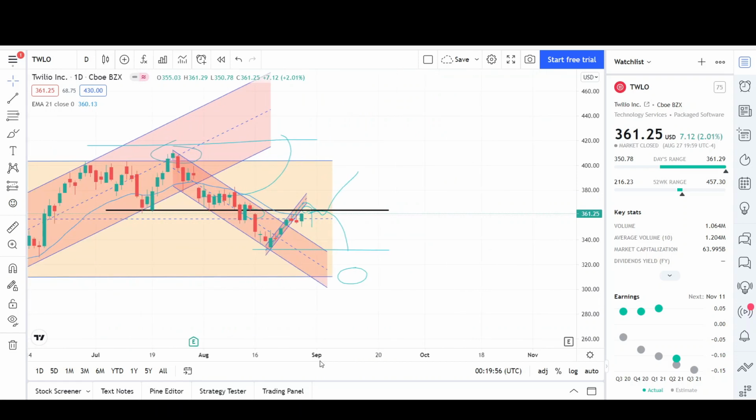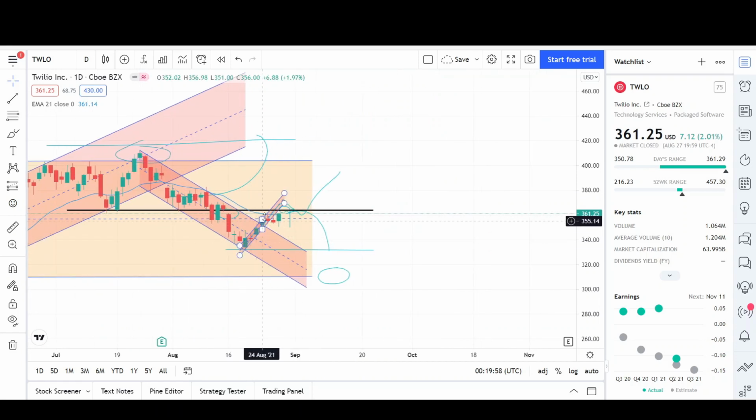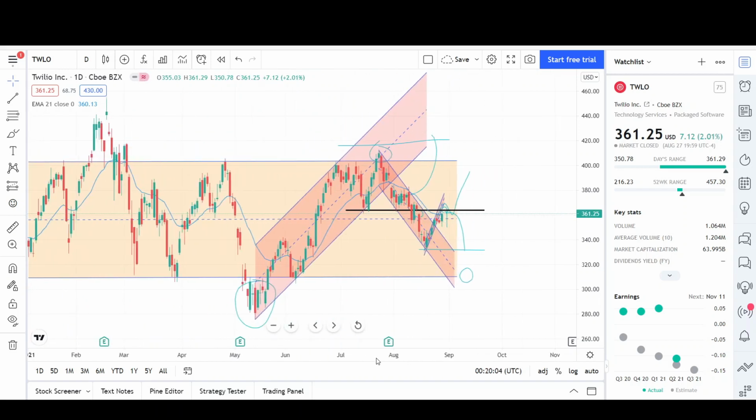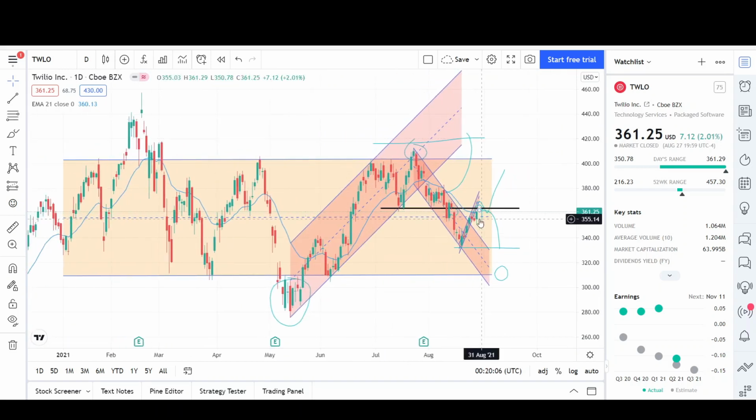And we just had to break outside of this slim channel right here, so that's not a good sign for the longs. I don't see any more momentum, but that could change. But so my analysis on the daily chart, it looks like we're just going to go up just a little bit more before selling off. And I'm going to show you guys the weekly chart.